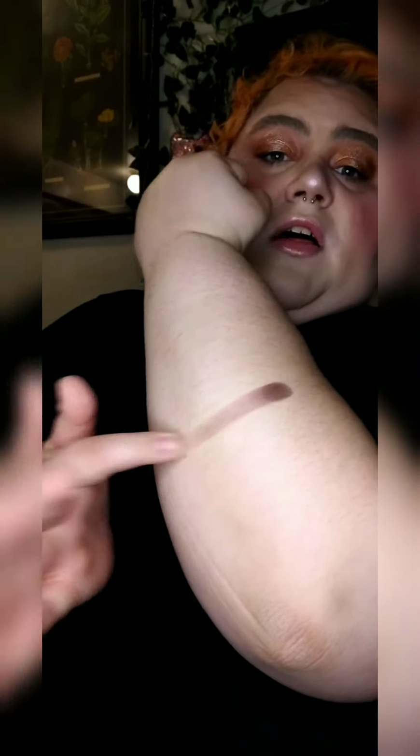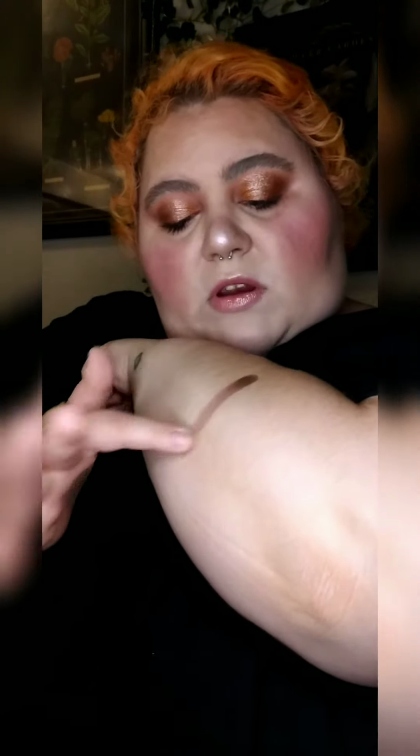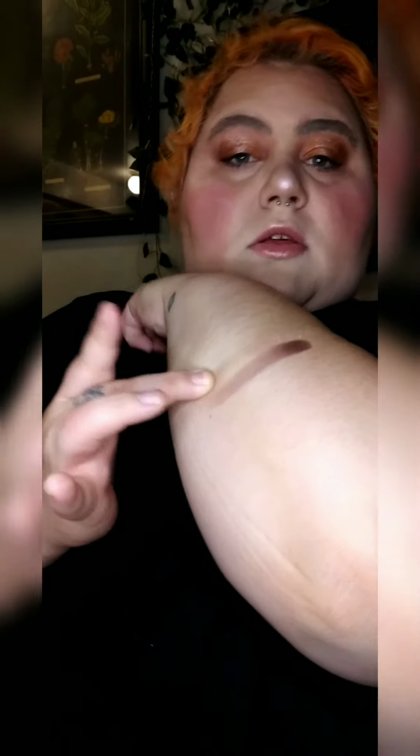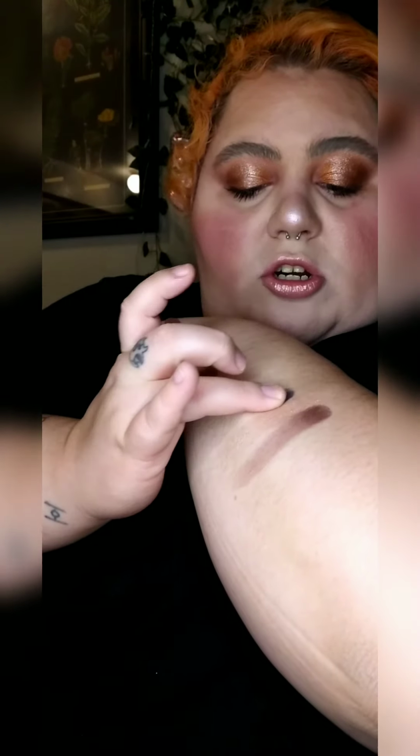So the first three shades we have are Nightfall, which is a very nice taupey brown. Then we have Cosmic Champagne, which is just stunning, and Nocturnal Navy, which for a navy, that is gorgeous. In love. Absolutely stunning.